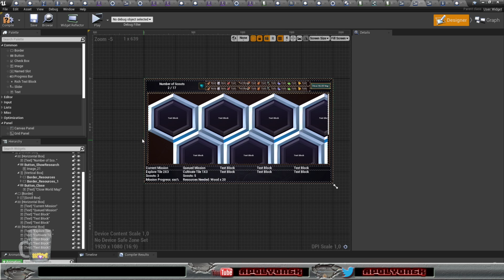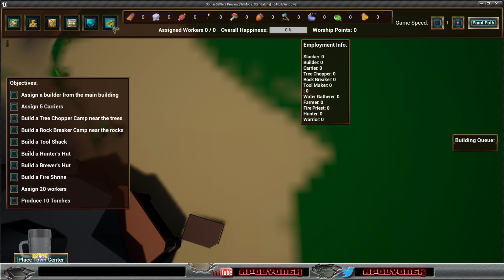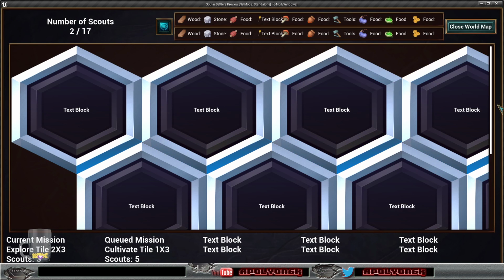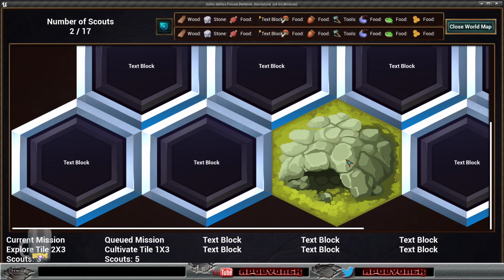And the thing is, these are quite big. And if I open this up, we don't see the starting location if we open this up the first time. I'm not sure if that changes if we add more buttons to that.